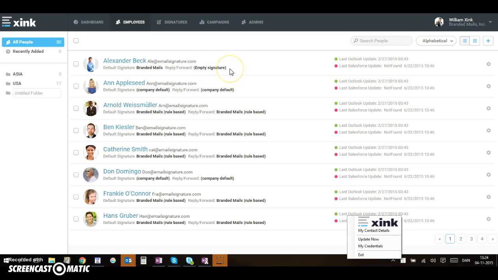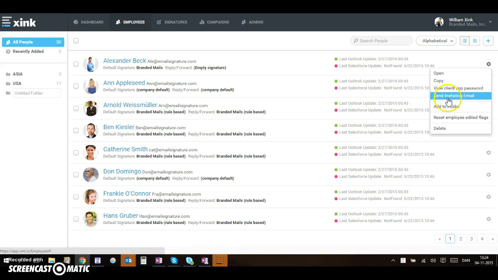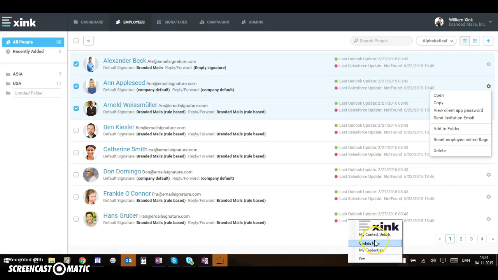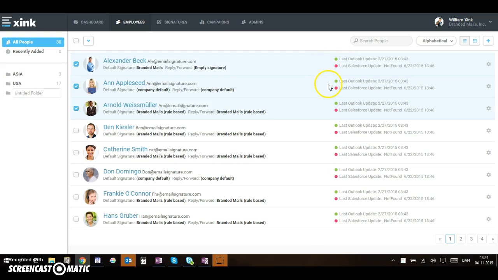For smaller organizations, or while you're in trial, you can just send an invitation to that employee or select a few pilot users and send an invitation to those users. And that means they will get an invitation email with a download to this app and with the credentials where they put in their username and password. And as soon as they put in their username and password, they will appear as green, and that means they are managed by your Xink account.